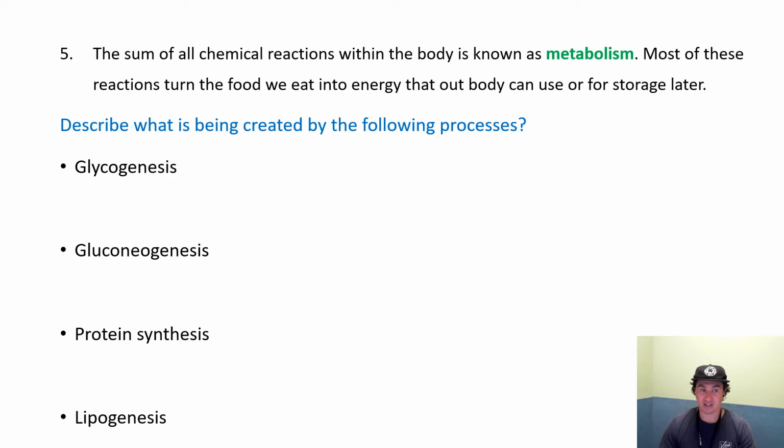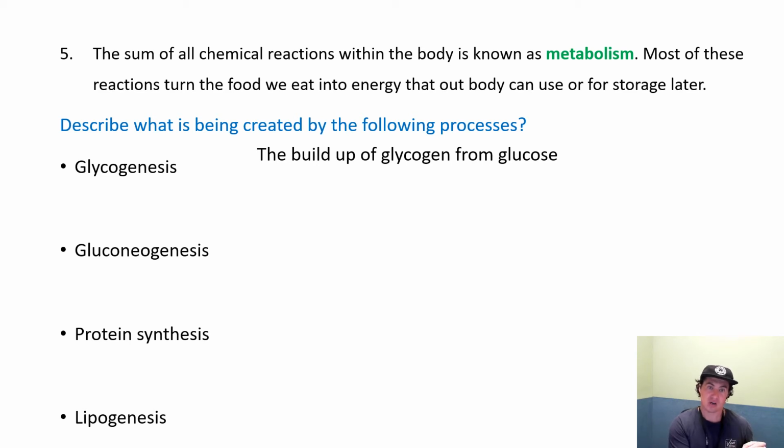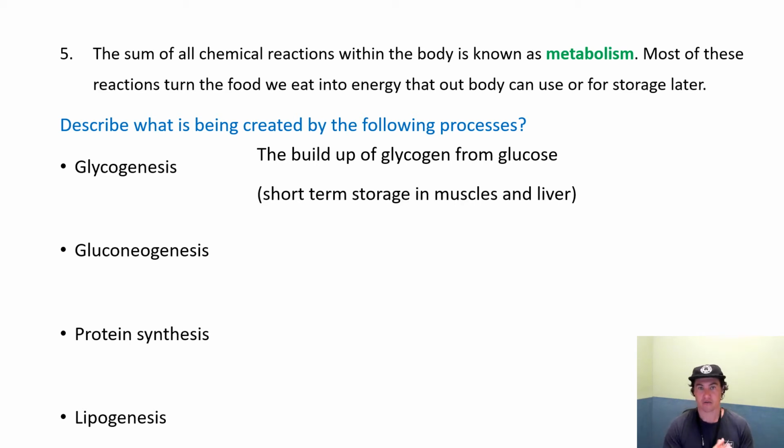So glycogenesis, so if we look at the first word, a little bit like glycolysis, we are building up glycogen from glucose. So we're going the opposite of splitting. We're building up glycogen, or our short-term storage, from sugar molecules, from simple sugars. So let's say you've just eaten lunch and you've got excess glucose in your blood that is not being used right now. Glycogenesis will build up those single molecule glucose into something bigger called glycogen and store that in our muscles and our liver.